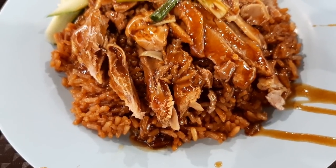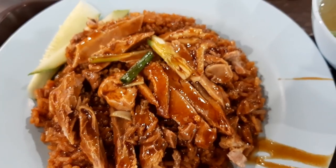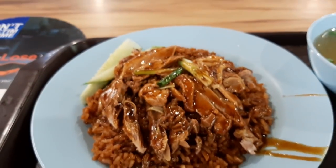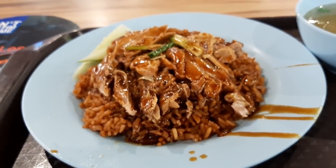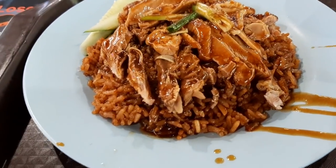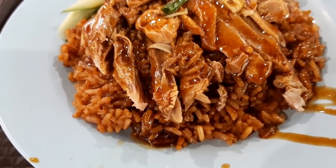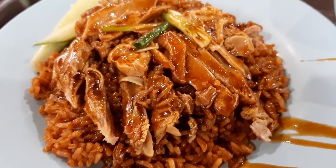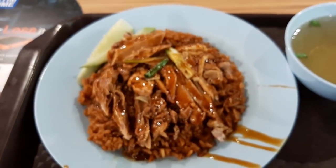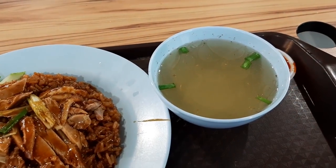And then what I really like is when you eat this braised duck rice, the duck skin, the duck fat, and the duck meat all absorb the spices and flavoring, and when you bite into it, they release the flavor in different intensity. So when you bite into it together with the rice and the sauce, a flavor bomb in your mouth explodes. So delicious, so good, so yummy.